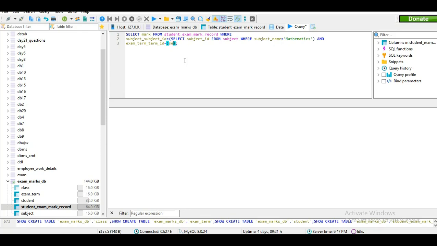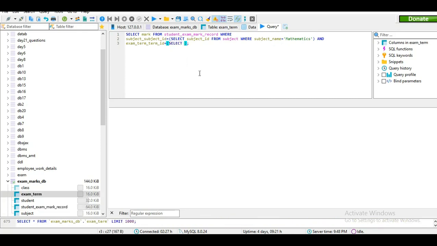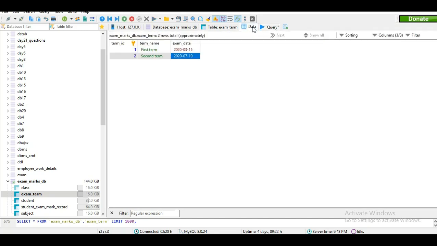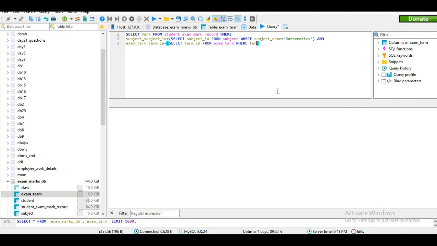So I need to type in select term ID from exam term where term name equals first term. So once after doing that I need to only execute this query.